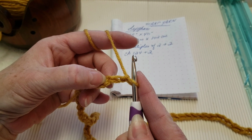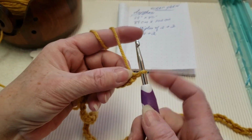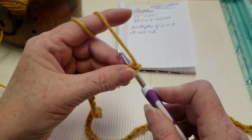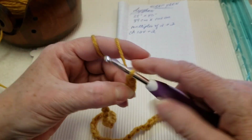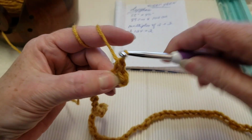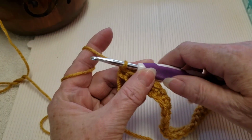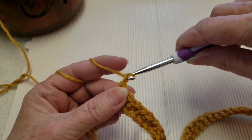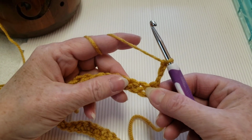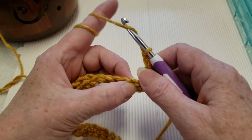Okay, so let's do row 1. We're going to skip the first chain here. We're going to go into the next one with a single crochet. We're going to make a single crochet into every chain across this chain right to the very end. At the end of the row, we will chain 3. This counts as a stitch. Turn your work. We're going to skip a stitch. We're going to go into the next one with 2 double crochets.